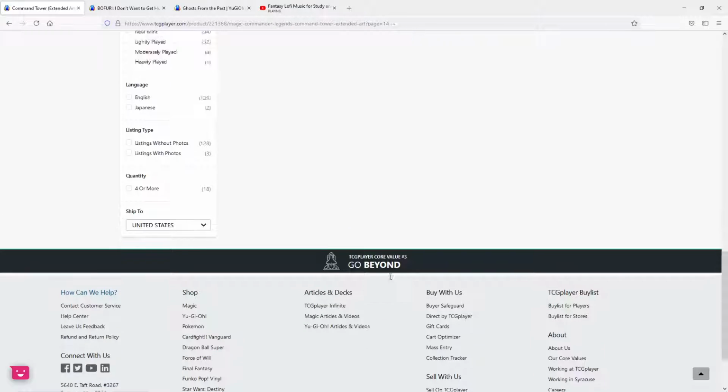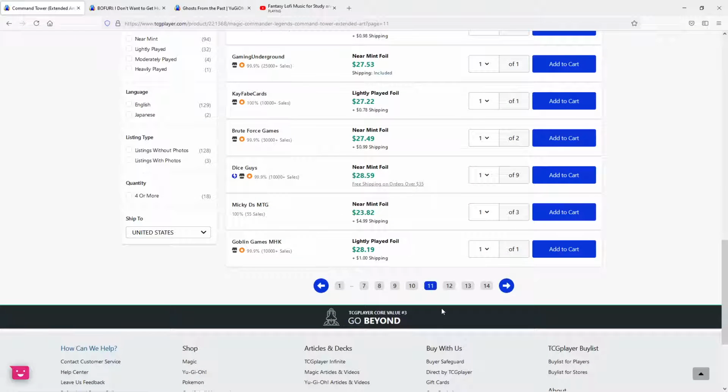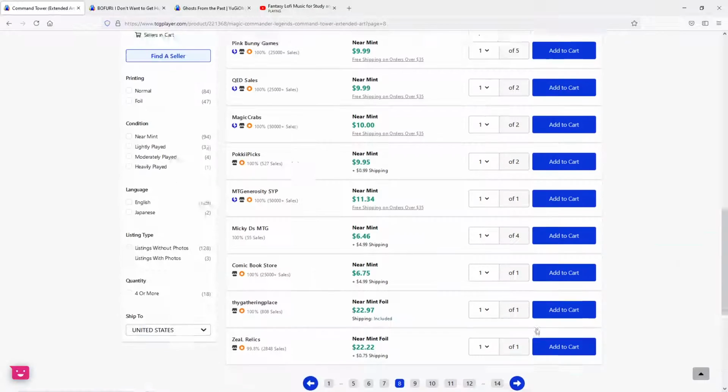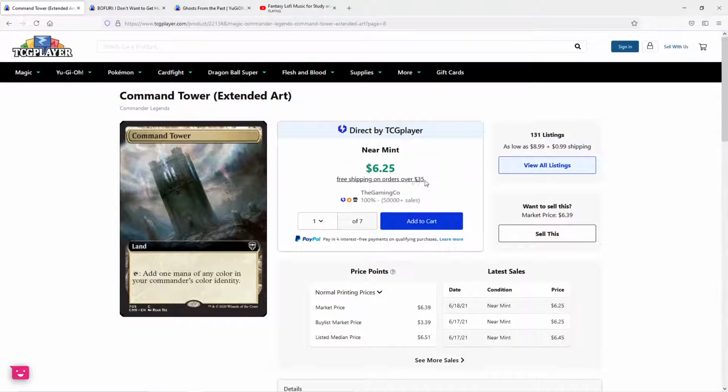Let's go all the way over here. Oh, definitely not gonna pay those prices. Okay, let's go to 8. Let's see if 8. Yeah, 27, 20, 23, 27, 22.97. That's $6 if you just want it extended.